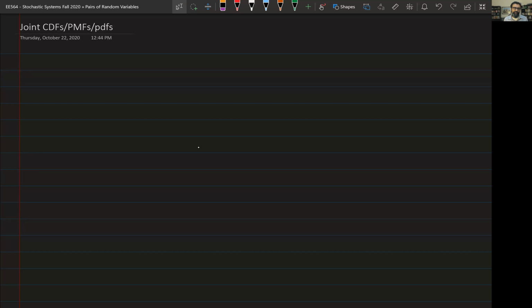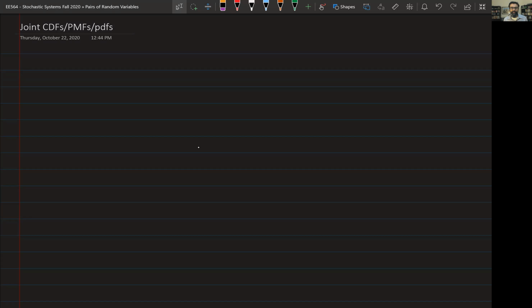To give you another example, which may make more sense, say there's a random variable x, which represents the age of a person in a certain population, and a random variable y, which represents the number of cigarettes that a person smokes a day, right? Both of these things are random, but we would need some sort of joint characterization of these two random variables, because we know that there's a dependency between the number of cigarettes a person smokes in a day and the lifespan of that person, right? So there's a statistical dependency between the two, and we need to somehow capture it, and that is done through something called joint PDFs, joint PMFs, or joint CDFs.